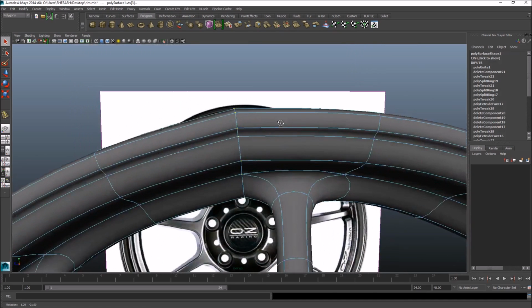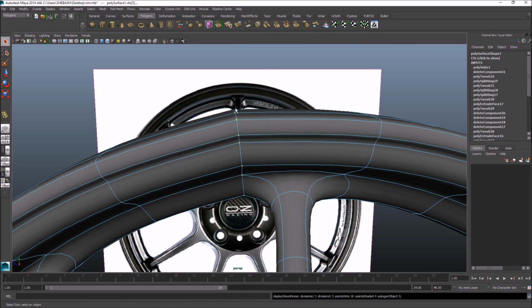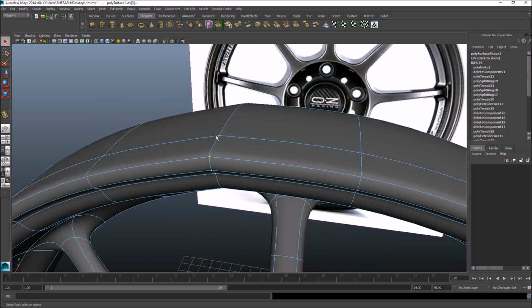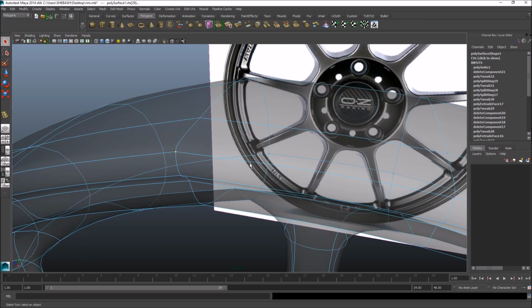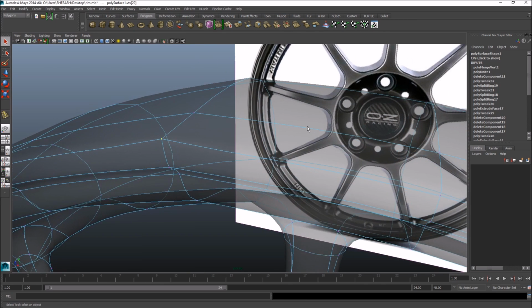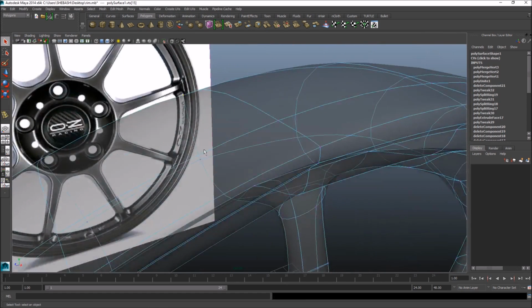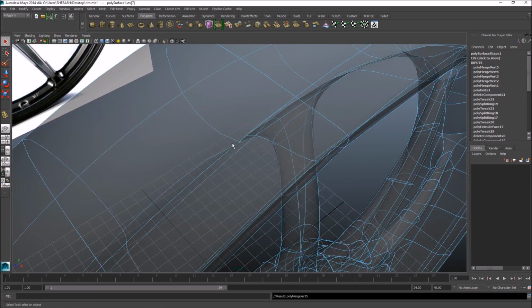So for example here, we can see, if I smooth it, you can see there's like a little edge here. So that this piece and this piece, they're together, but they're not welded, they're not like sewed, so these vertices are separate from this piece to this piece. So let's just merge them. So I'm gonna have to click here and merge, and to make this a little bit quicker, I'm gonna hit the G key, and it's gonna be way faster than clicking this button every single time.